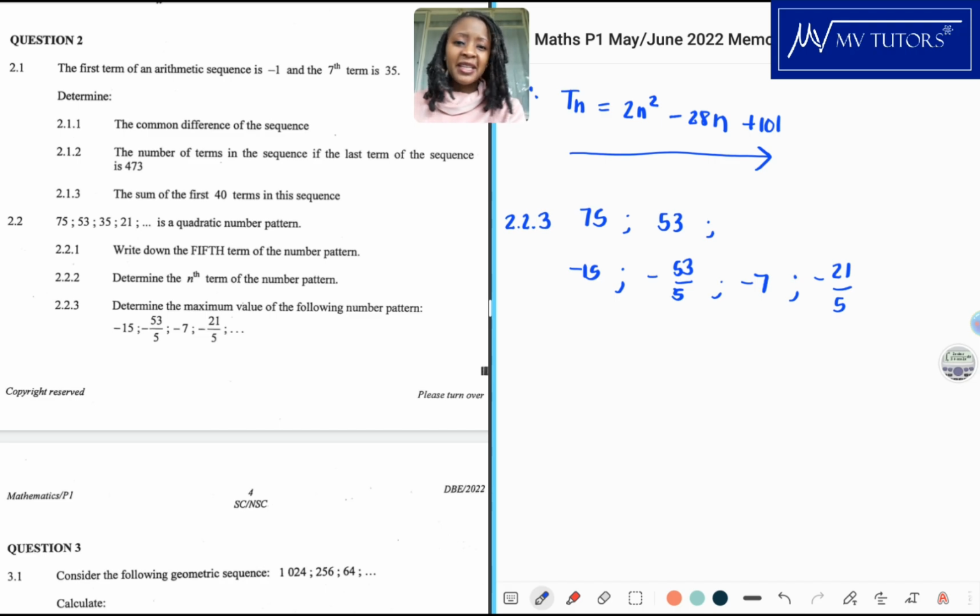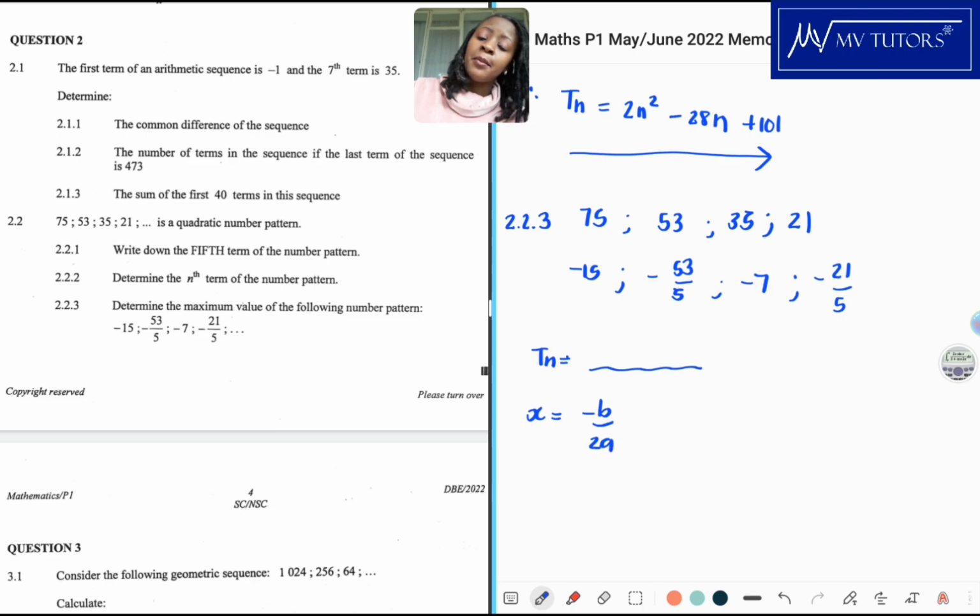But you can do that. You really can. If that's what you know and you're quick at doing that, please do that. I just want to see what is actually similar so that I can save time. Okay? But if you can't see anything, please, by all means, go wild by getting another Tn formula. And once you get a Tn formula, you get the x-coordinate of a turning point, and you can use this equation. But in this case, obviously, you have n instead of x. And after getting that, you substitute this n value into your Tn formula to get what Tn is, which is what they're asking, essentially.